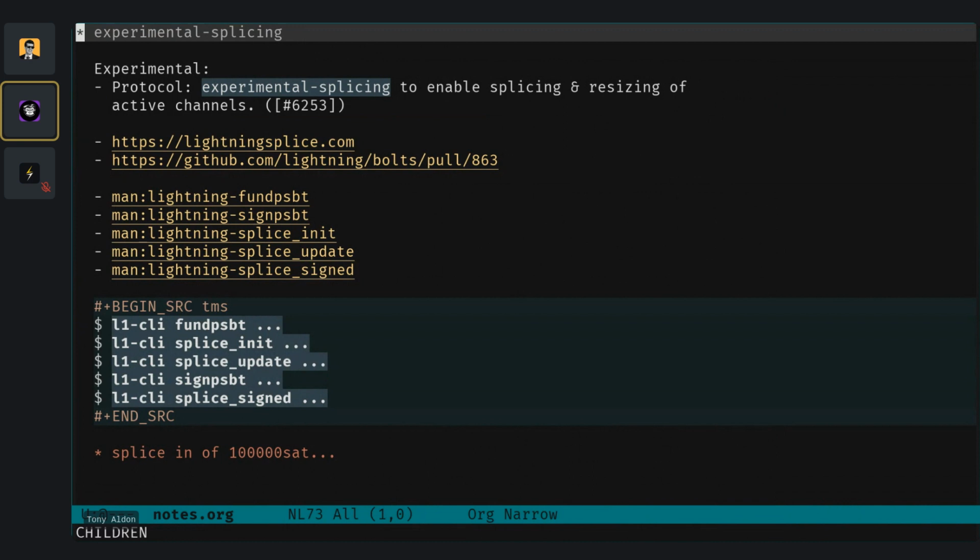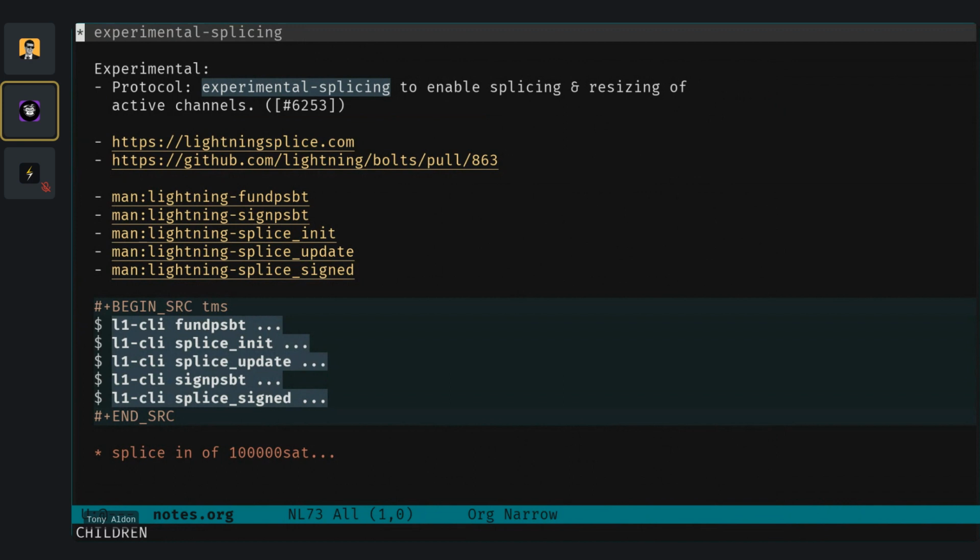When I have some Bitcoin, I put it on my node and then I open a channel. The current status before splicing was that each time you have more funds, you need to open a new channel. So if you have 1 Bitcoin, you need to open a couple of channels. If you have 0.01 Bitcoin, you need to open a new channel.